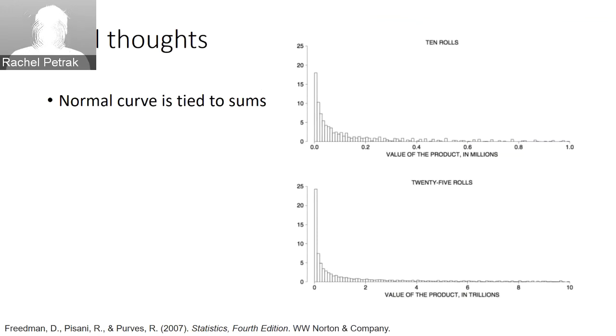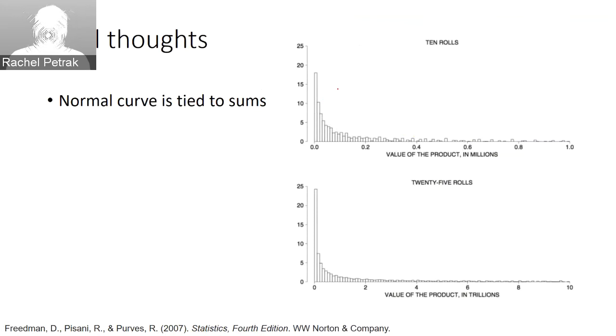We use sums quite frequently because averages are a very common measure. They're very useful. And so that's how we can go from the normal curve in thinking about sums to thinking about averages, which we do quite a lot in statistics in the applied or practical real world. And what we can see on the right here are histograms that would result if instead of using sums, we were using products or multiplying.